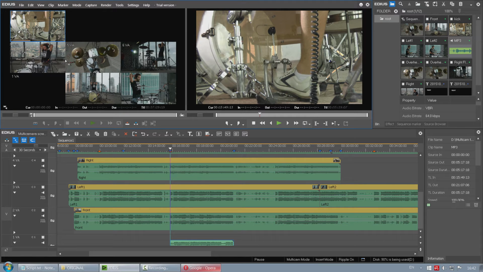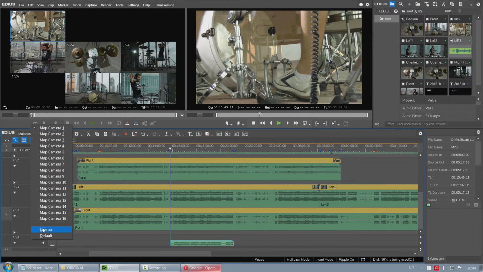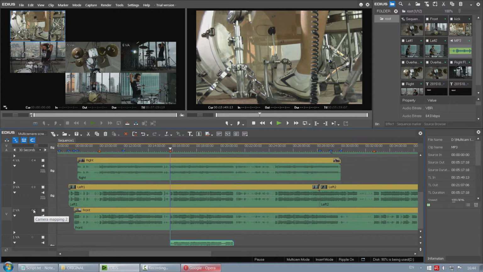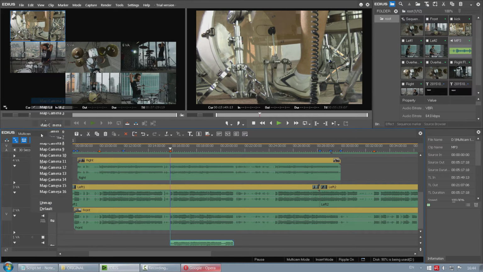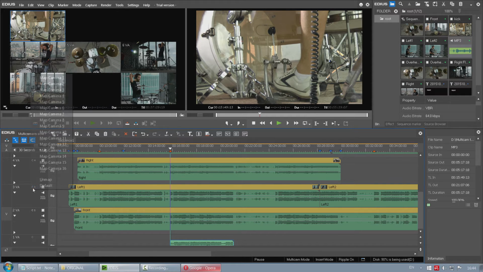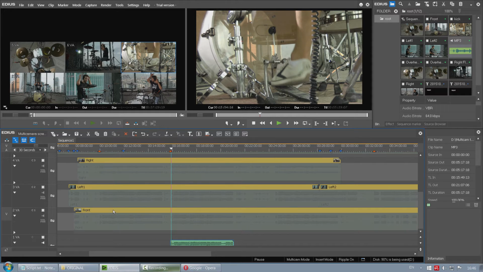And now I have this, a little bit weird again. But if we look here, in that F8 multi-camera mode, it thinks that my audio track is camera 1. I just unmap that. Set this camera to camera 1. Camera 2, and so forth. Now that I have them neat and tidy, let's hit play.